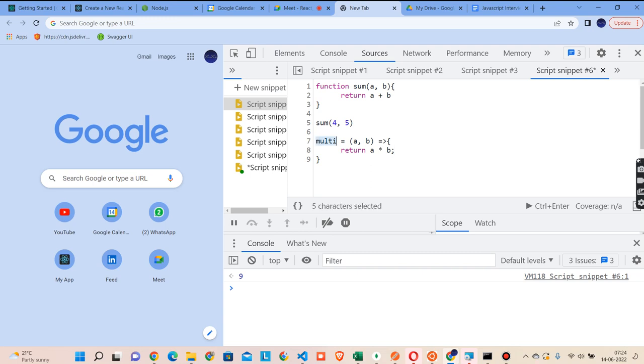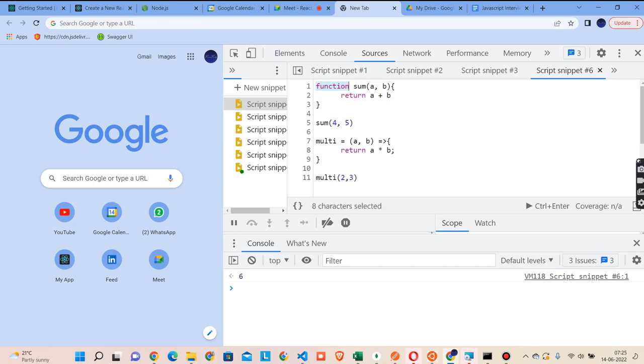Now 2 into 3. See what it's returning? 6, right? It's returning 6. So that is one way of calling the function with function syntax.